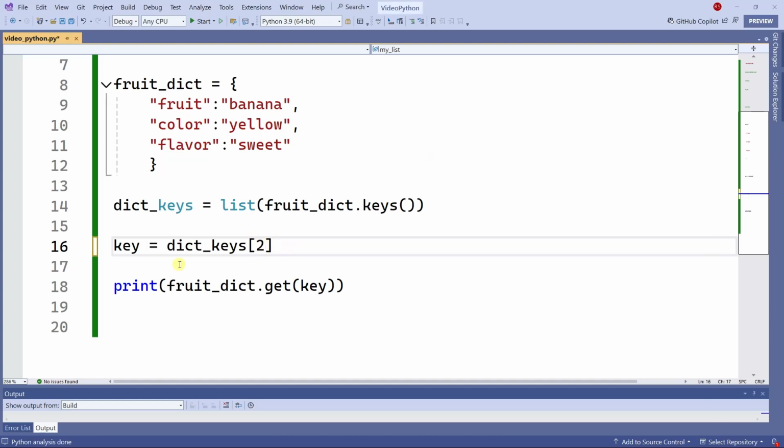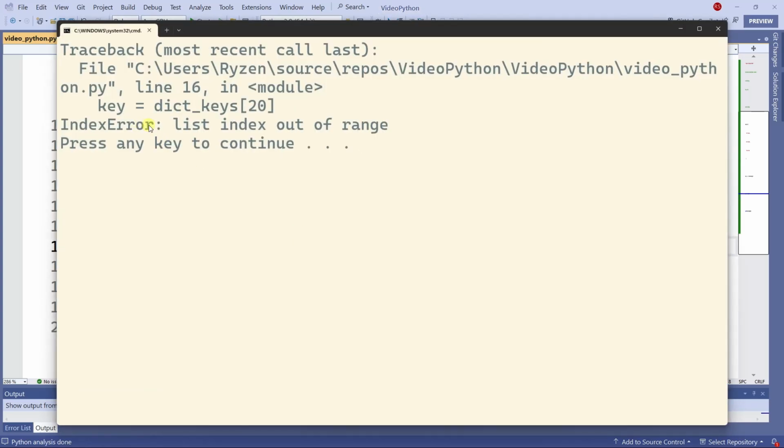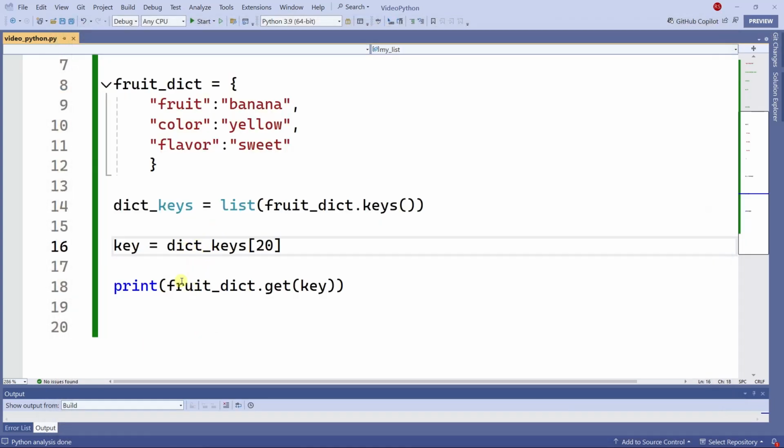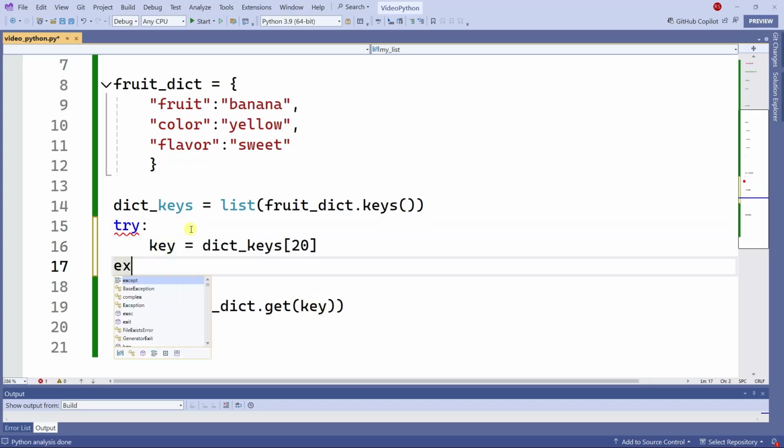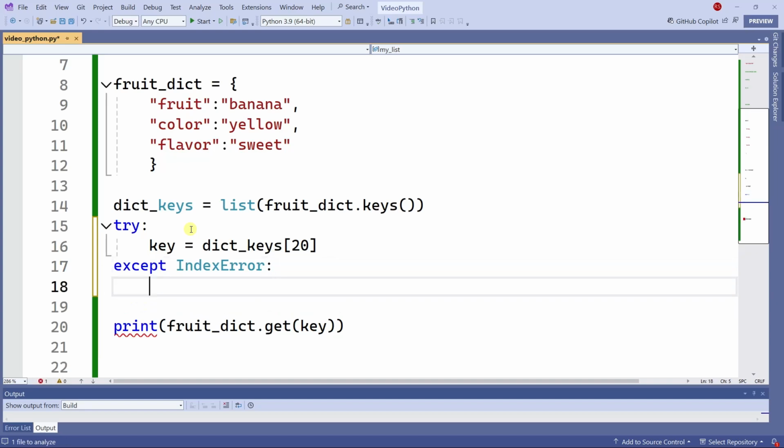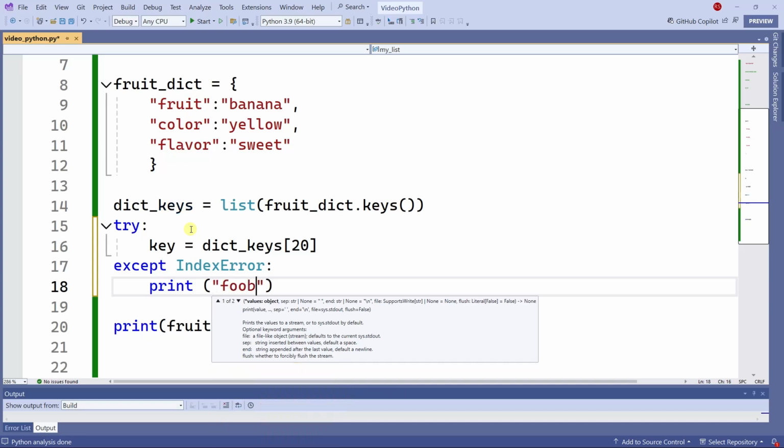Now the problem with doing this is that if you use an index that doesn't exist, let's say index number 20, you will get an error. So here I'm getting an index error exception. So in order to make this a more elegant solution, you would use try here and then except the index error, and then finally put a friendly message right here.